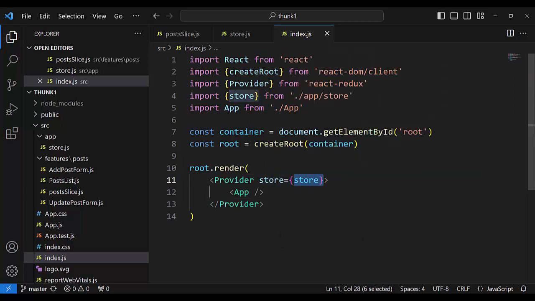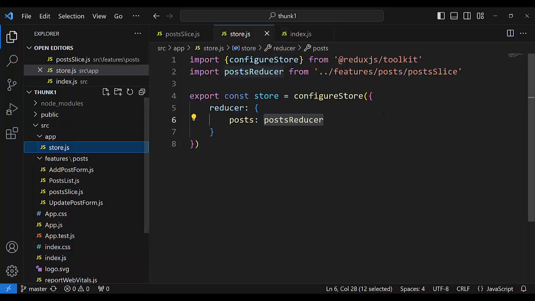When the store is executed, the store imports postsSlice.